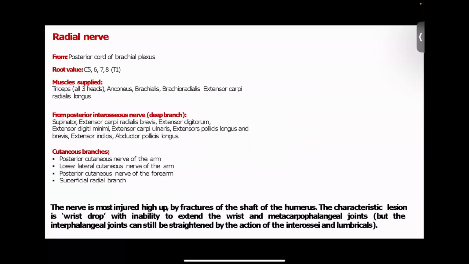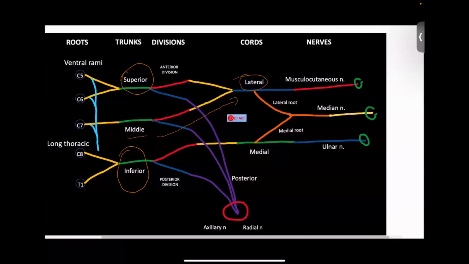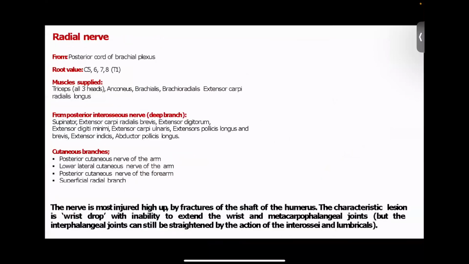Okay. Then we have radial nerve, which we've established comes from C5, C6, C7, C8, T1, all joined together to give you the radial nerve and also axillary. The main thing about it is it's posterior. So these all would be anterior, or basically above. When you see the cadaver, you're going to see that they're a bit above the radial and axillary. So radial nerve, C5, C6, C7, C8, and T1.